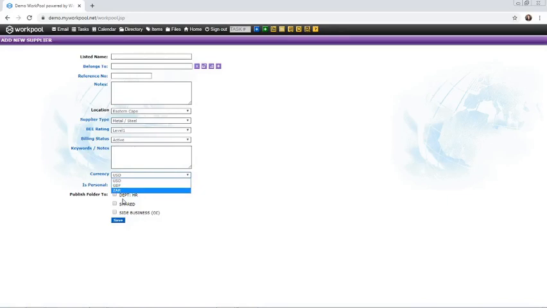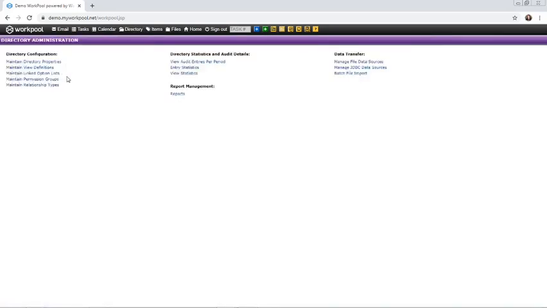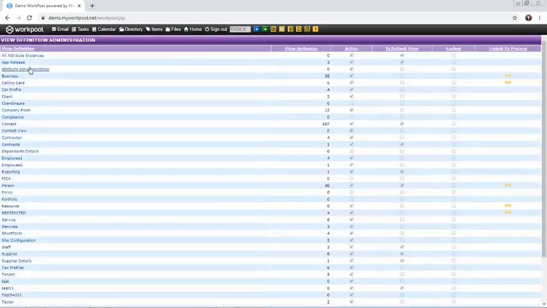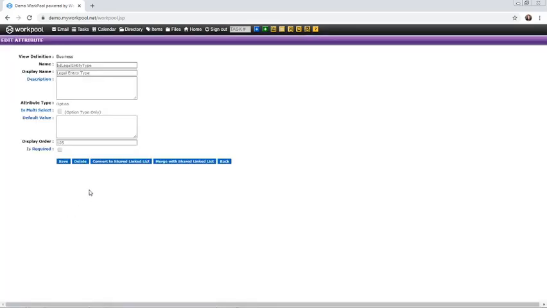So I'm updating it in one central place and it will update both my process and my view definition. So what happens if I have an existing view that has an option list that I now want to share because I'm going to create a process with that? If we go into our view, business, we've got this legal entity type option, which is a standard option list. I can go there and say I want to convert my normal option list to be a shared linked list.